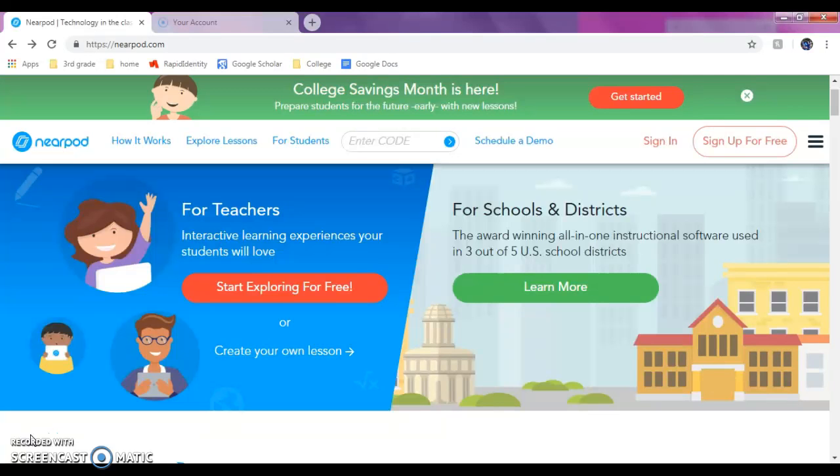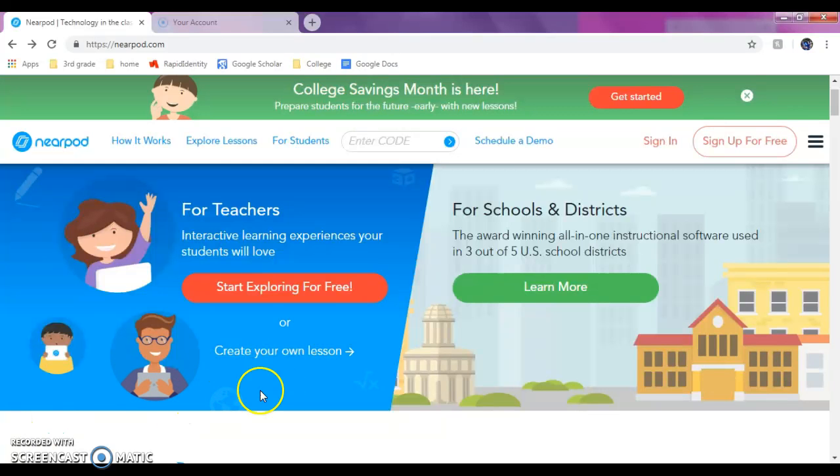I can use this with my colleagues if I'm giving a presentation and have them interact while I'm giving the presentation. I can use it with my students and see if they are understanding the concepts that we're talking about. This is just a great interactive platform for any lesson. You can create your own, or some teachers have already created lessons that you can find. Some are free and some you have to pay for.